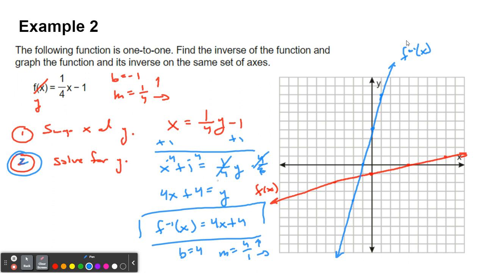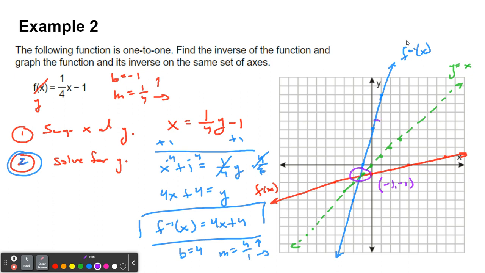Just to show you, I'm going to graph the line y equals x going through them. So again, that's 0, 0, 1, 1, 2, 2, 3, 3, -1, -1, -2, -2, right? And that should be the line of reflection for these two graphs, right? Y equals x. And if you notice here, they cross at this point right here. That is the point -1, -1. So if you were to swap that, it would still remain -1, -1. So that's why it's on both graphs.